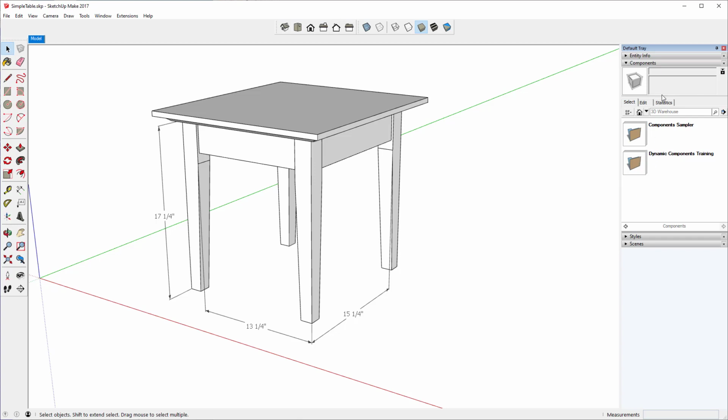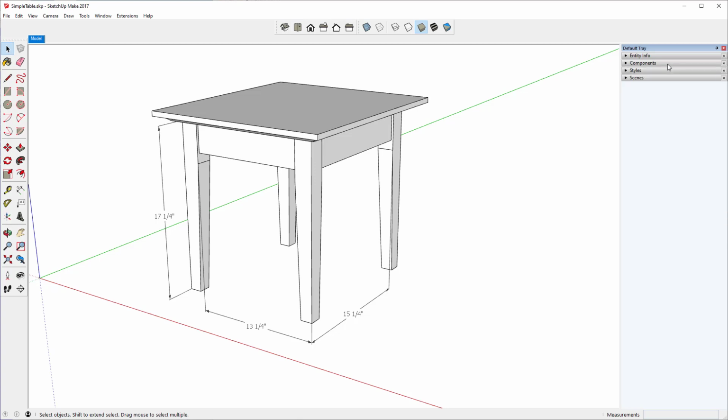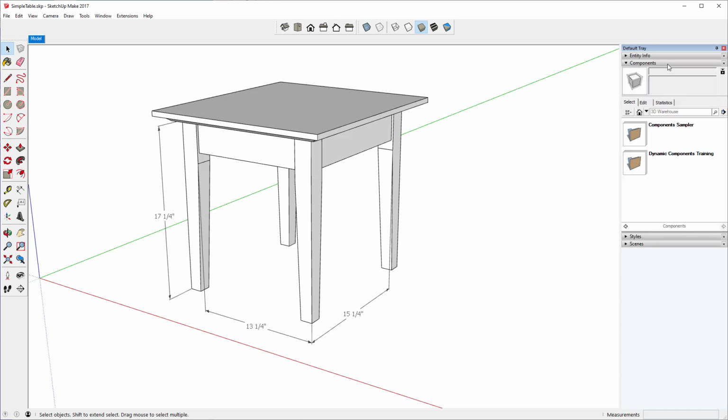Now sometimes when you open up this components tray, you'll see these folders here, and these typically are not what you're going to want when you're working on your model. So I'm going to click on this little house. Notice it says in model. If I click that, I've got the components that are in my model.